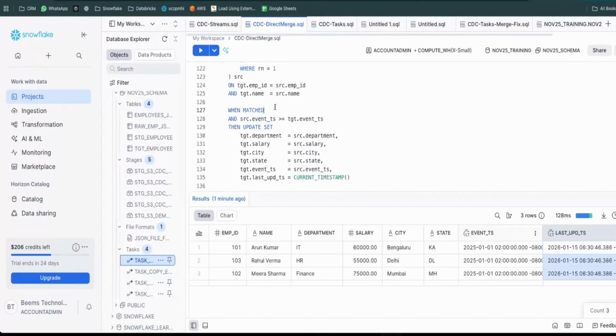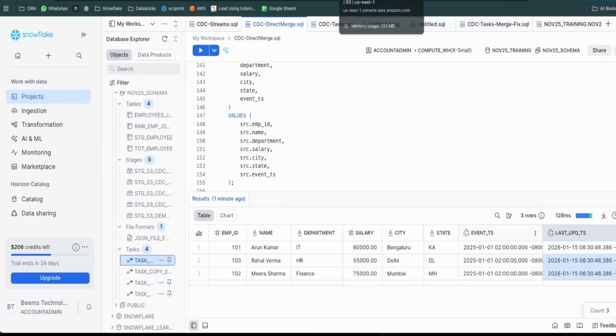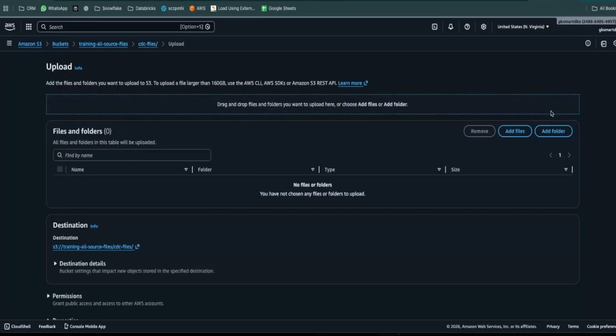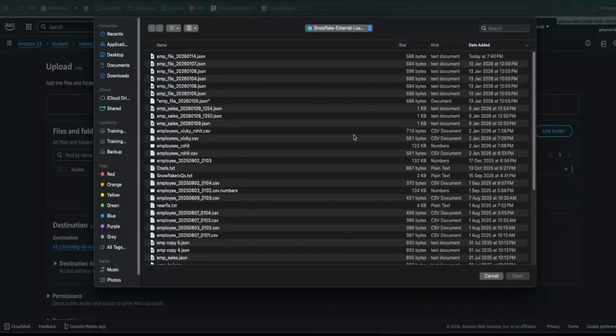Now what we can do is try another load, because the one-time load is completed. So we have to identify how the data is changed and how we are capturing the data. Now what I am going to do is load a next day file. Next day file, that is 14. We can take the 5th day file here.